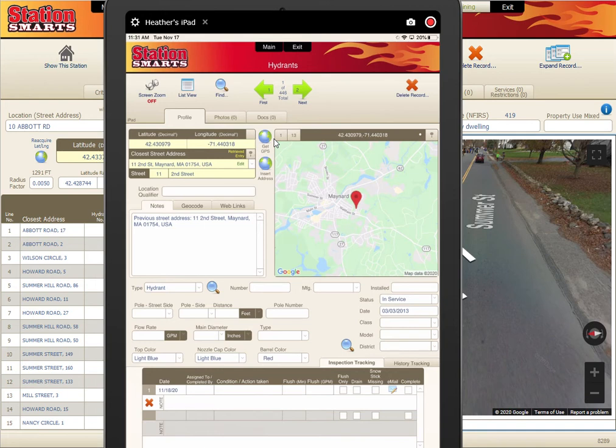So if you wanted to go in through your town and collect the hydrant information, if you don't have it already collected, then you can set this iPad down on the hydrant or stand pretty close to it and click this button, and it's going to collect the latitude and longitude within it, a 2 feet area or whatever your GPS on your iPad device is saying it has an error of a certain number of feet. So within that number of feet, it's going to be able to give you back a latitude and a longitude, and it's going to actually be able to store the closest street address for you as well.